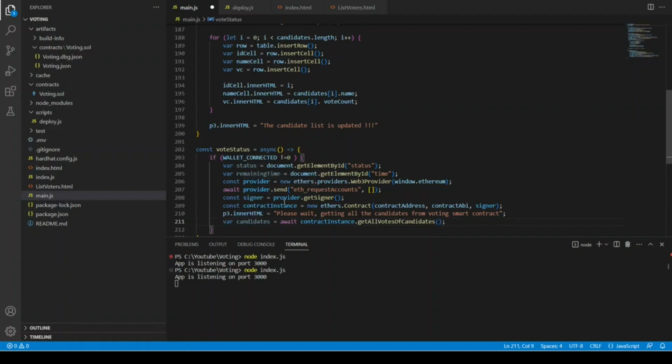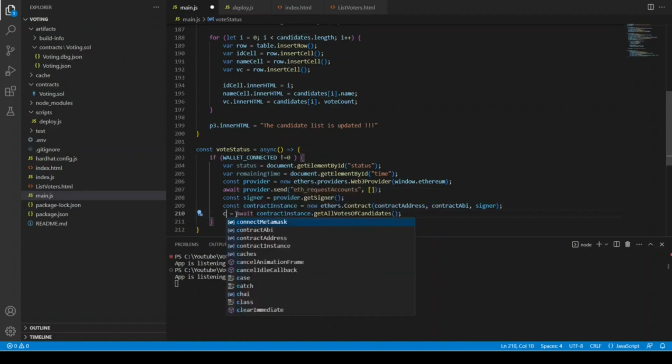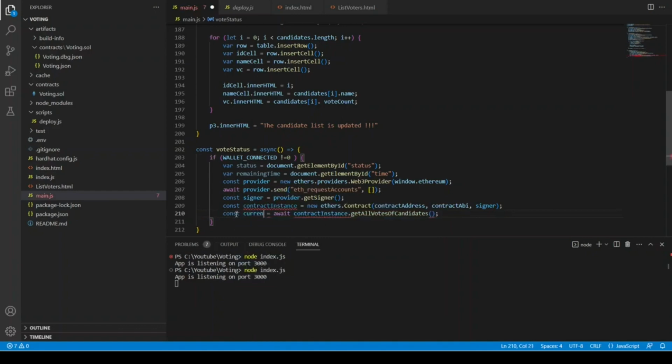So contract instance, and then we can remove this. const currentStatus is equal to await contractInstance.getVotingStatus, the function in the smart contract.